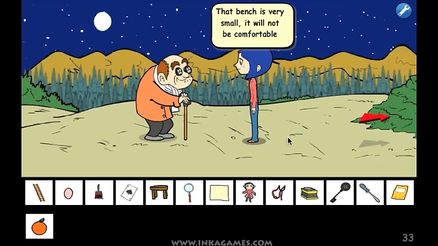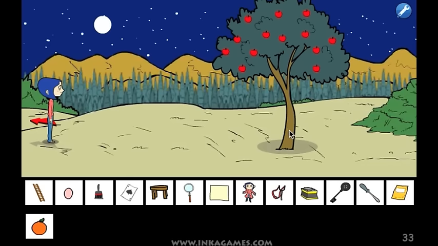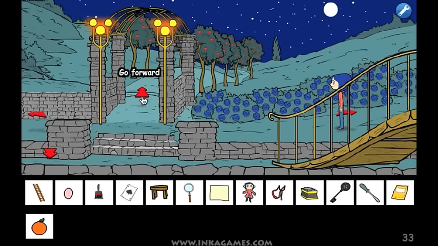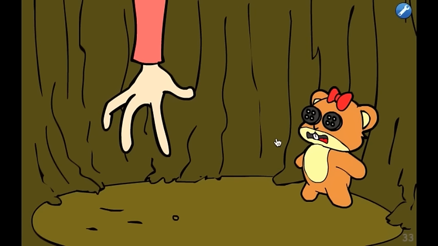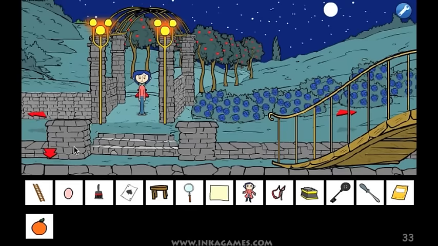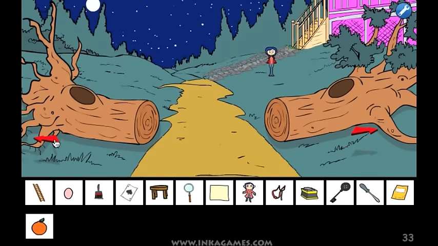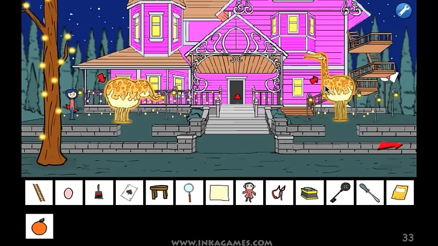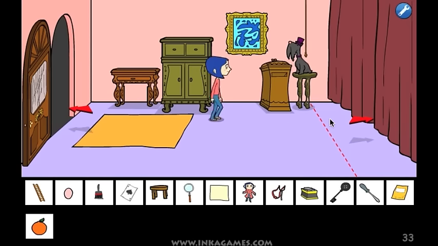A bench. This bench is very small. It'll not be comfortable. Just an apple tree? Okay. Well, at least we know where Benita is now. So, which way do we go? What happens if I cross the line? The ticket controller has a bad temper, especially if you want to enter without a ticket.